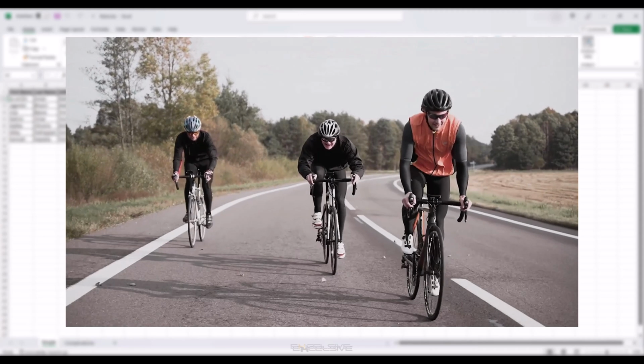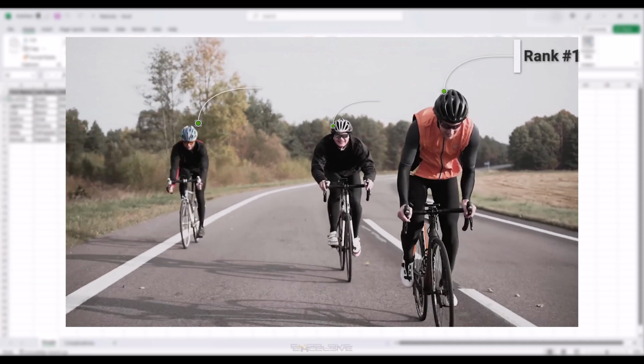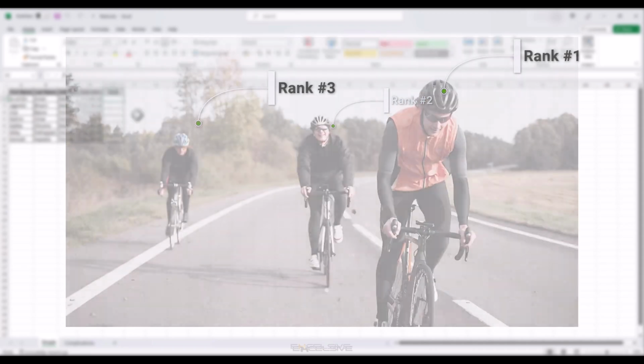Let's jump right in. All right, let's kick things off by understanding what the rank function does. The rank function in Excel allows us to rank values in a list based on their magnitude relative to the other values in the same list. This is extremely useful when you want to compare and sort data, making it perfect for analytical tasks.